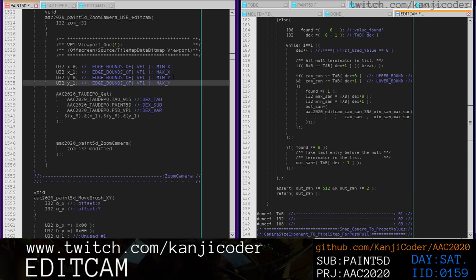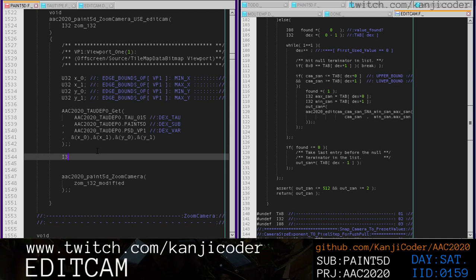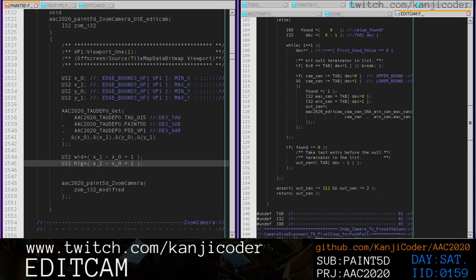So then we can just, I don't know. Okay, so once we've gotten this, we want it to assert that it's square. So let's just do u32 width equals x1 minus x0 plus 1. And then height, same deal, so height, the bigger y minus the smaller y plus 1.